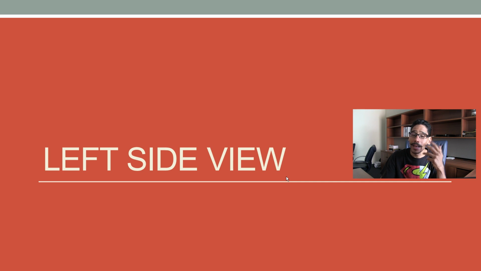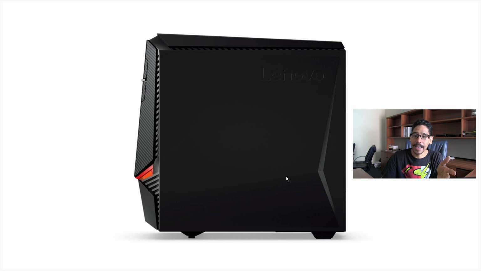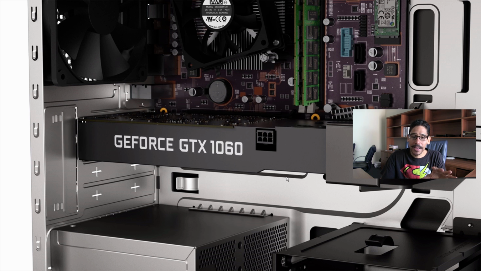Cool. On the left side, pretty plain on the 520 as well as the 720. And the 920 is the same thing as the 720. The only difference is that green lighting and that red outline on the 720. Now the inside. On the inside of the 520, this is how it looks. Actually, the 520 is running a GTX 1060.